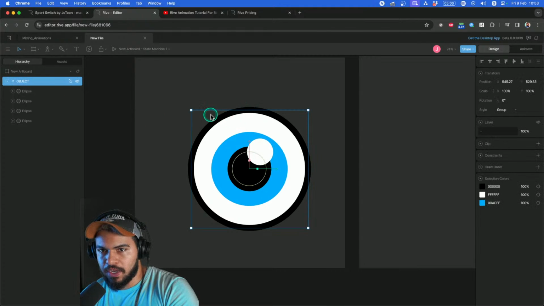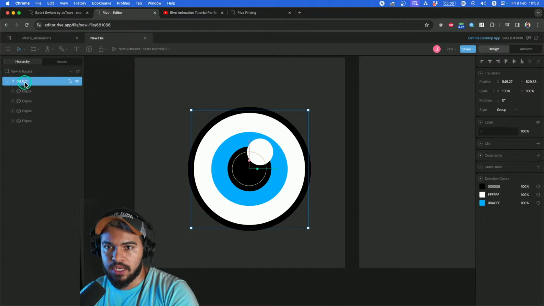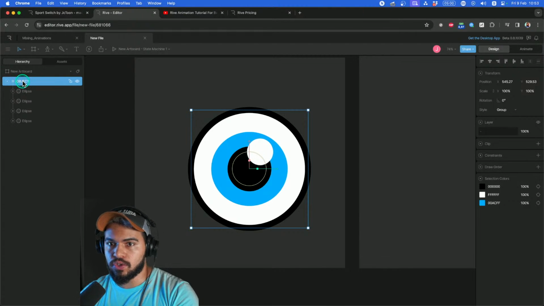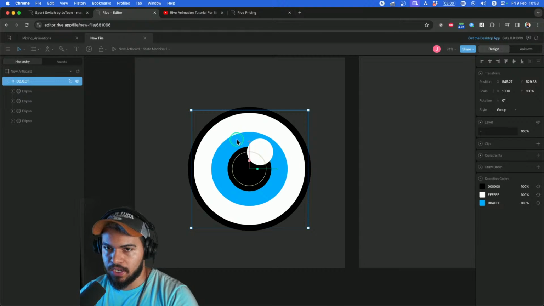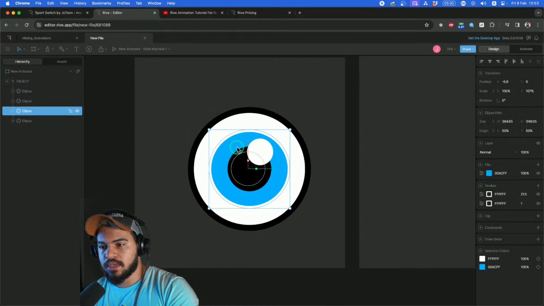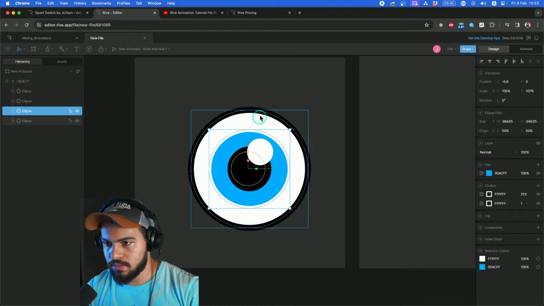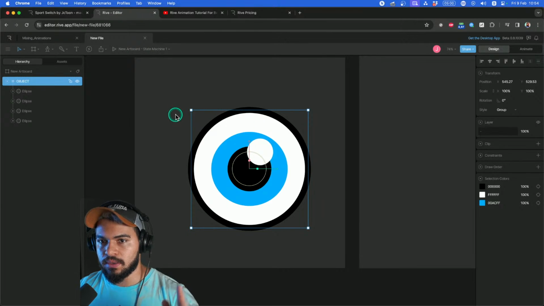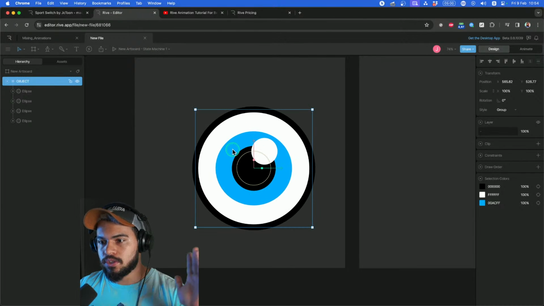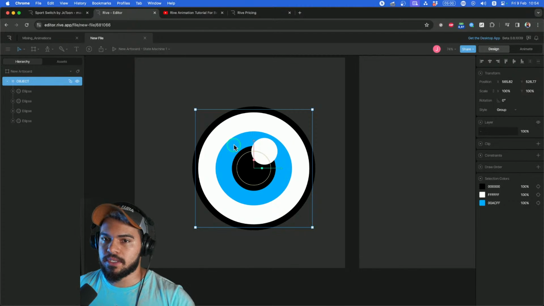But as you see here, if I click, it's going to select the group. Alright, it has selected the group that's called object. If I click one time, it selects the group; if I click twice, it's gonna select the object that I pointed my cursor at.